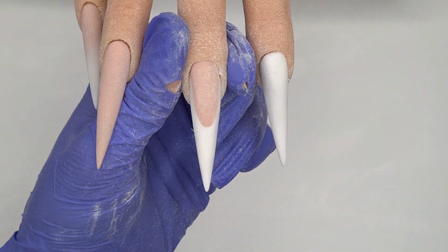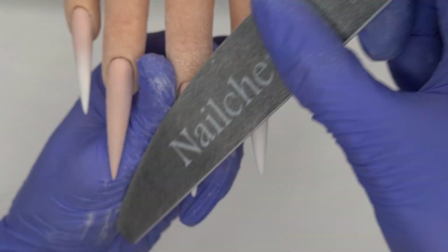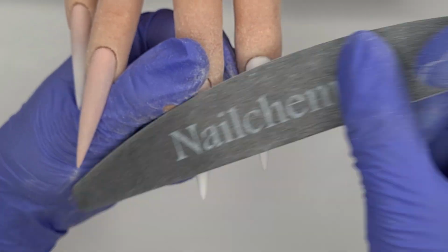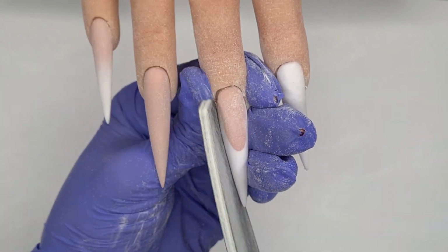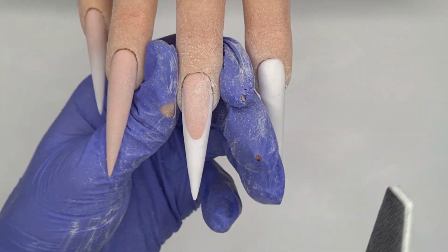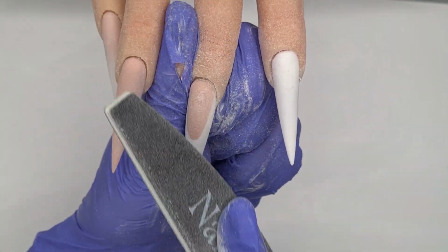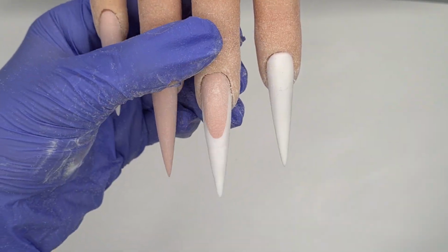And then I do just continue this process of doing a little bit of filing, stopping and looking at the nail, and then more filing, just so that I'm focusing my file on the areas that need it. You don't want to end up over filing the nail and removing too much of the acrylic. When I'm going around that cuticle area, I'm trying to avoid taking off too much of the apex, so I'm focusing my file on the cuticle zone only.